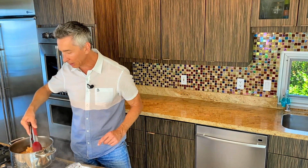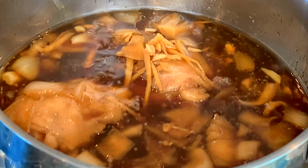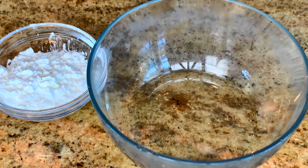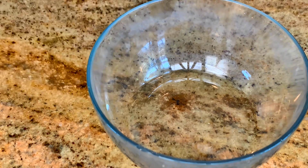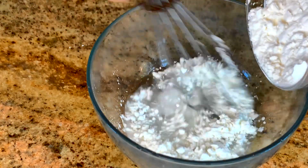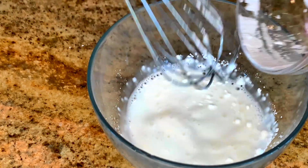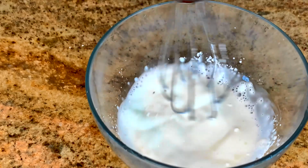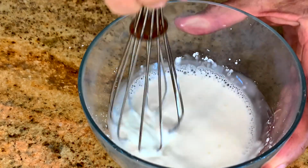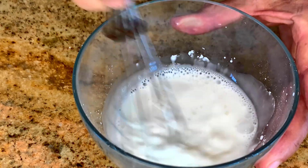And I'm gonna get a little cornstarch slurry together here, and we're gonna thicken up this sauce. To thicken it up, I'm gonna do a little cornstarch slurry. I have equal parts water and cornstarch, and we're gonna mix this together. Do that with cold water, because if you do, it keeps the clumps from forming, which is great. So that's ready. Let's get that in.